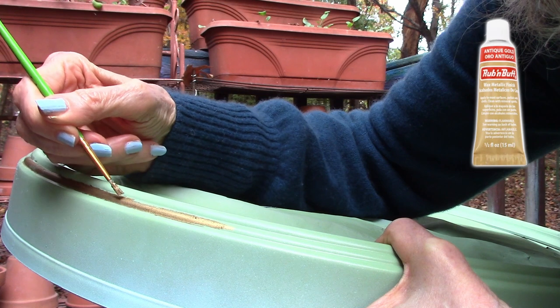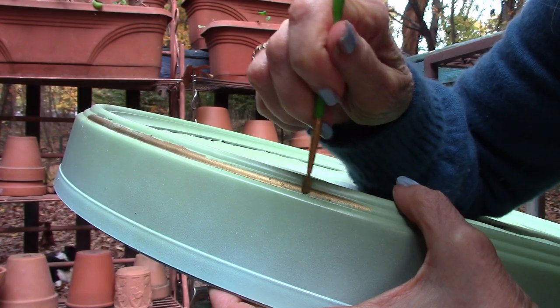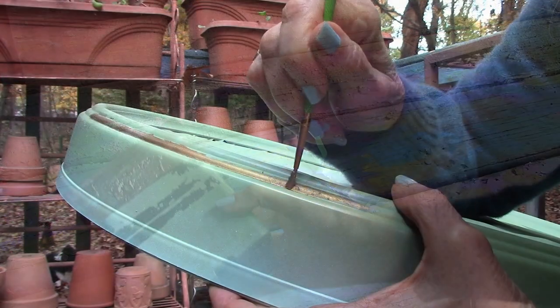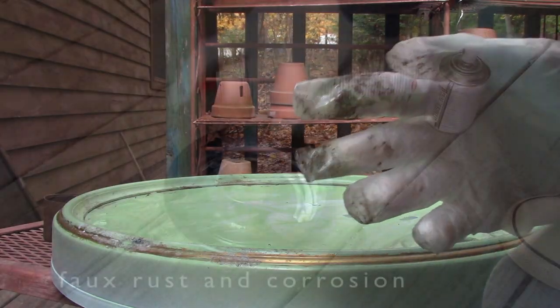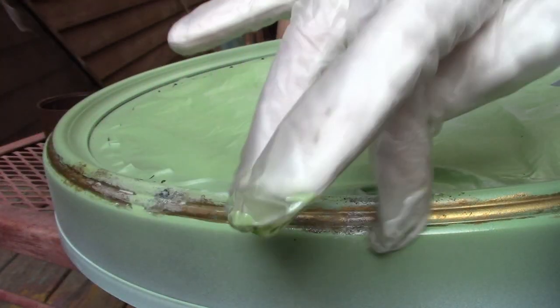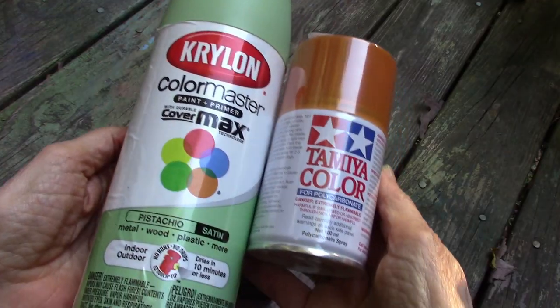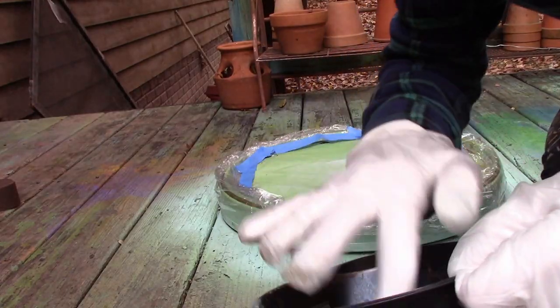When dry, we hand painted a band of rub and buff gold around the frame — this was so fussy. We would have liked to use another row of tape before painting with gold spray paint, but our testing warned us not to. Marty explained that bonding adhesive is what keeps second layers of masking from pulling off. We hit the messy gold line with fake rust and corrosion effects, done by spraying paint onto a palette and dabbing it on with gloves. We used the texture paint and found that pure white really helped too, because it looks like worn enamel.